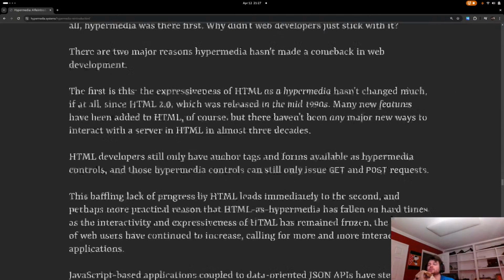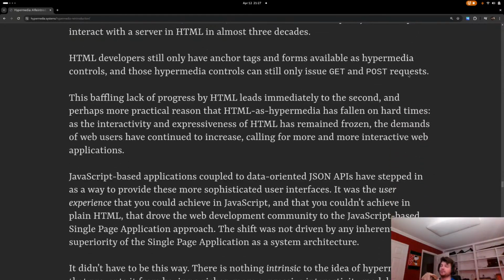HTML developers still only have anchor tags and forms available as hypermedia controls, and those hypermedia controls can still only issue GET and POST requests. This baffling lack of progress by HTML leads immediately to the second and perhaps most practical reason that HTML as hypermedia has fallen on hard times.